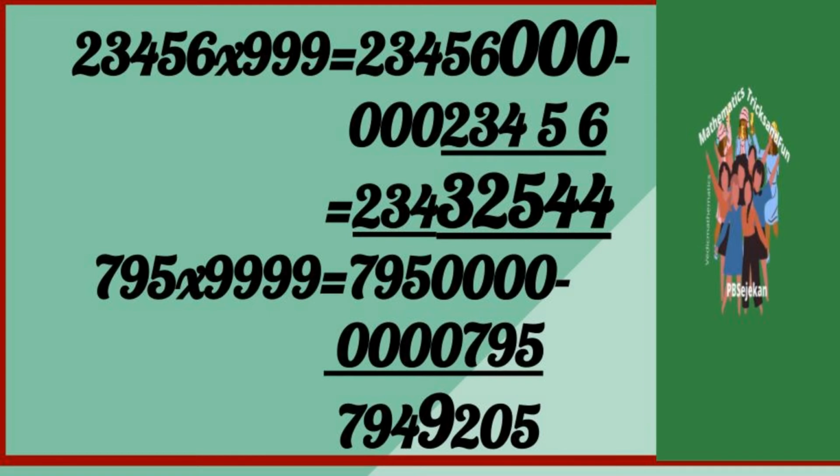In the second example, the multiplicand has 3 digits and 4 9s on the multiplier side. So, multiply 795 by 10,000 and subtract 795 from the total. Slowly, you will be able to put 9 in the place of extra 9s, and 1 less than the value on the multiplicand side beside 9, and the difference we get by deducting the multiplicand value from the base, that is here 795, base is 1000, on the other side of 9. The answer is 7949205.